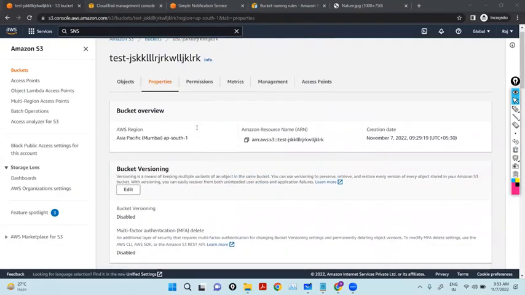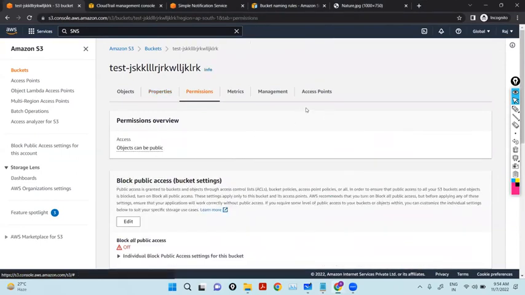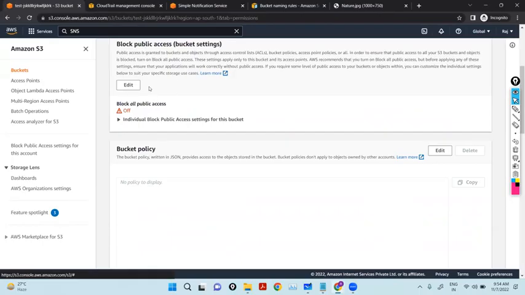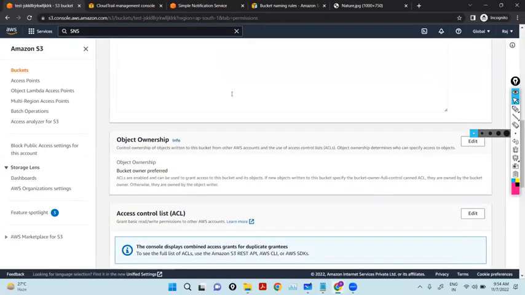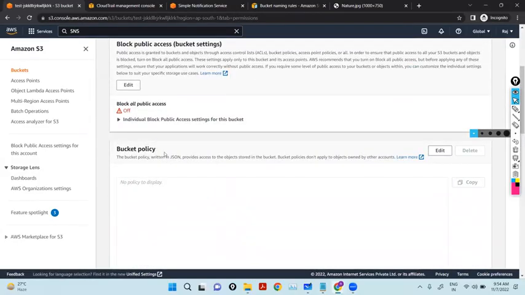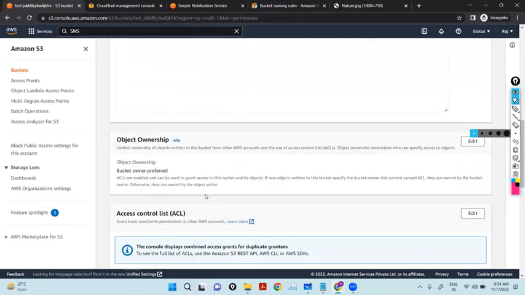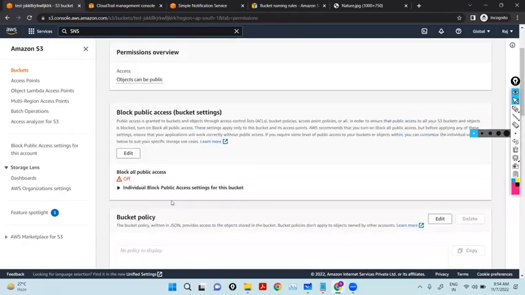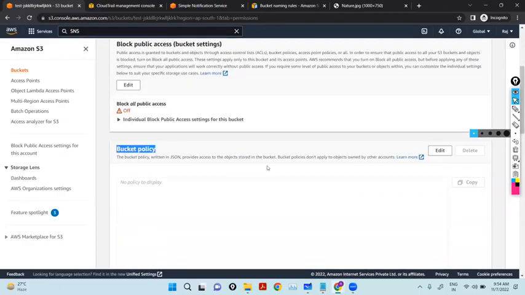Now go to the permissions tab. So under permissions, if you see, we have already selected allow public access. And I also told you there are two types of options under permissions. One is bucket level policy, another one is ACLs. And I said we are going to use ACLs, because if it is a bucket policy, everything you have to write in a JSON script.